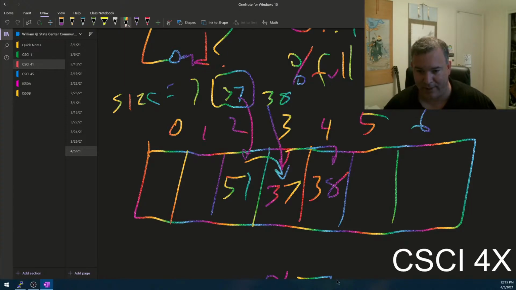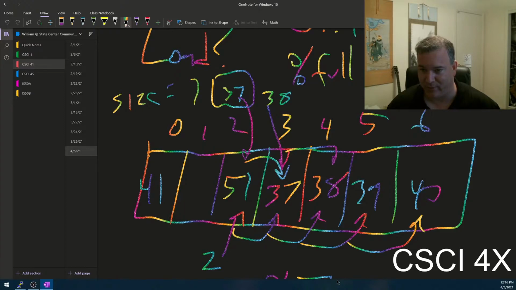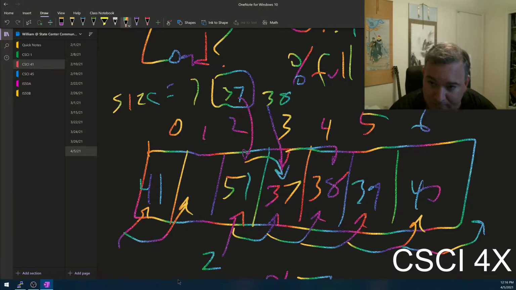So let's say we've only got one spot left. Worst case scenario, we've got one slot left, and we're going to insert 2. So 2 tries coming into here. Spot's full, checks 1 to the right. Spot's full, checks 1 to the right. Oh, we went off the edge of the array. We need to use modulus, wrap back around to here. Spot's full, spot's full. So how many slots did we check before we found an open one?